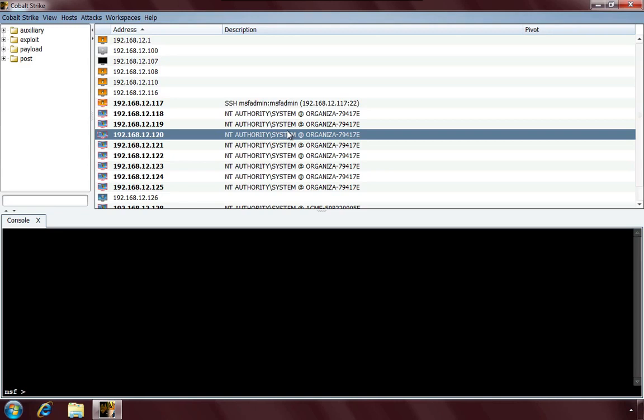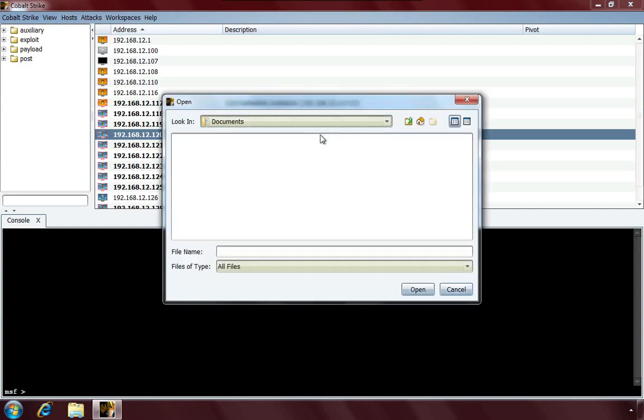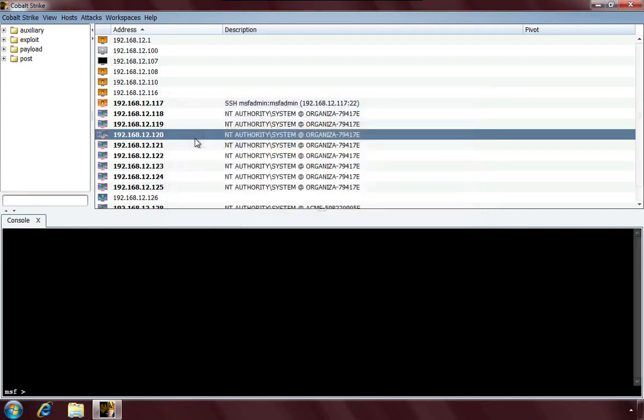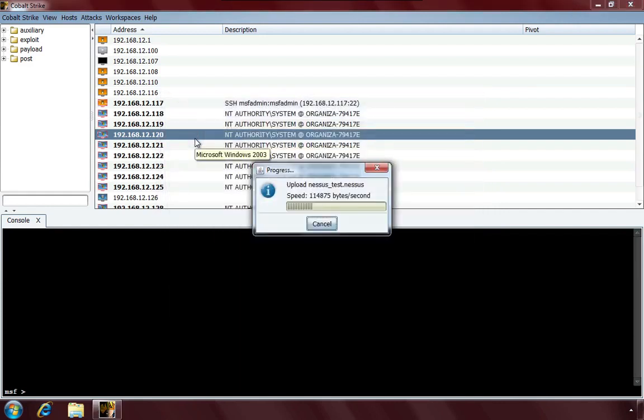Now, let's go ahead and add some more hosts to our Table View. Go to Hosts, Import Hosts. Let me go to my desktop, and I'm going to import a Nessus scan. Here we go. It's uploading the Nessus file.